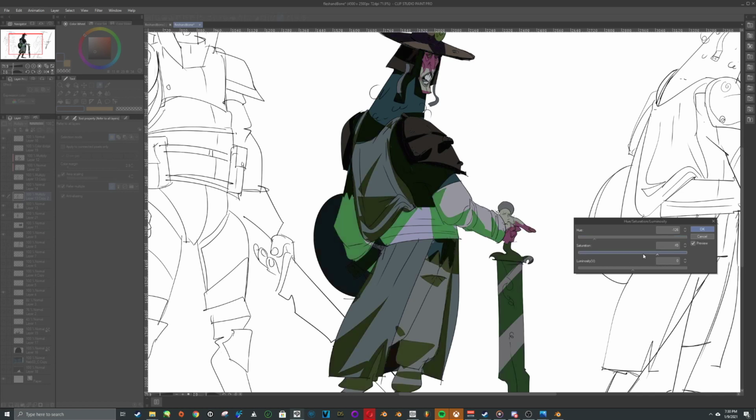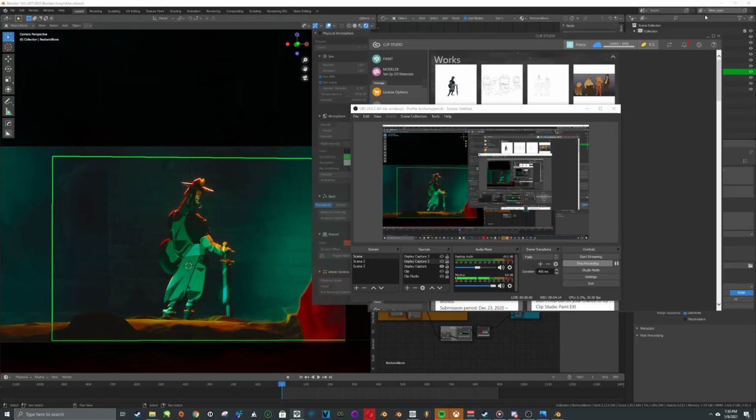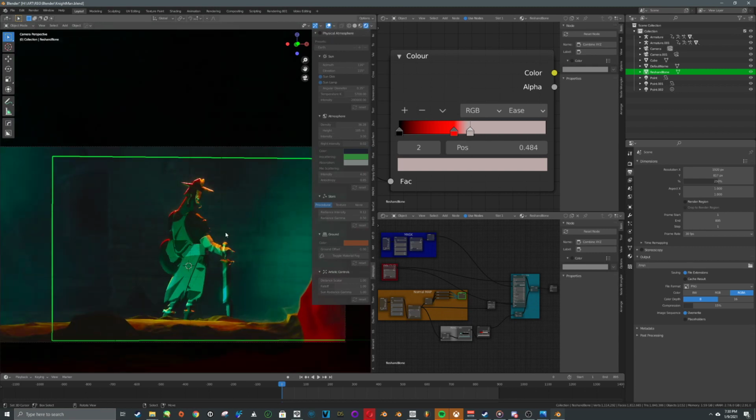If we bump up the saturation here, you can really see the effect dramatically. And we can darken it or make it a bit lighter. But I find this just makes the drawing itself pop a little bit more. So I ended up with this guy. I exported him out as a transparency, and I brought him into Blender here. And then I composited him in Blender.